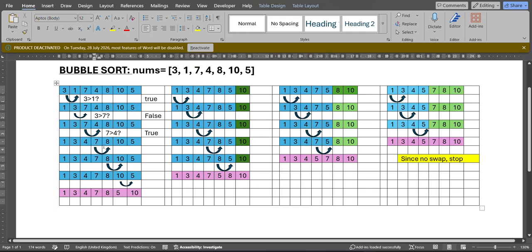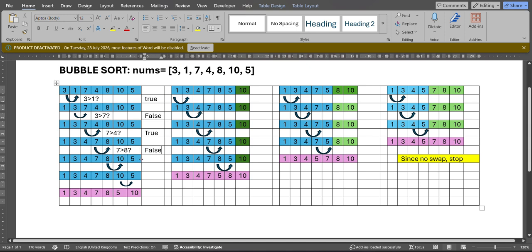So we come to this and make another comparison. Now the elements in the 4th and 5th place: 7 greater than 8, question mark. The answer is false. So it's not true, so we will not make any swap.